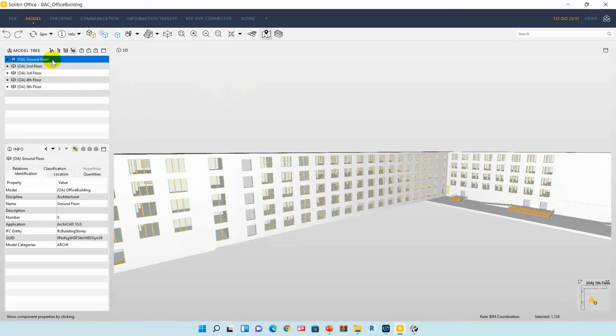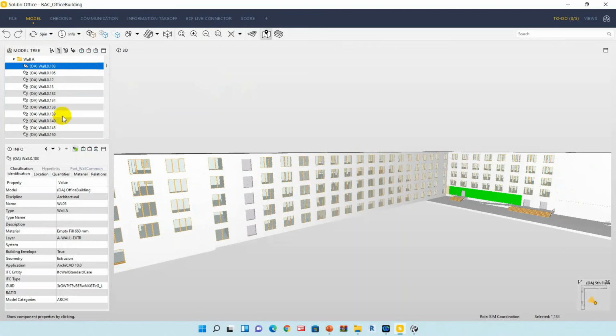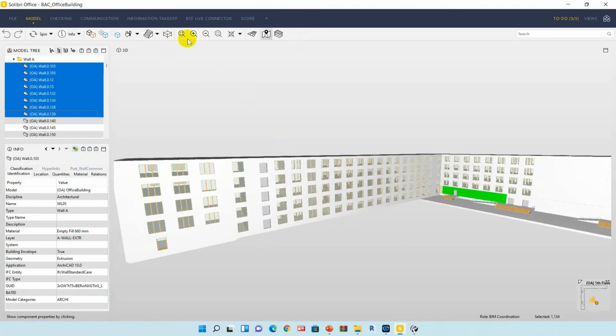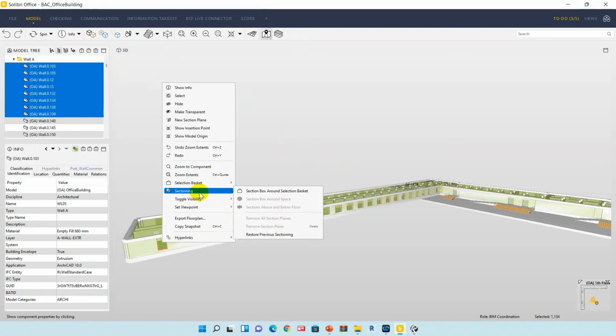So this time I'm going to use the component hierarchy, and then after that I'm going to use the wall. Then show selected only. Oh, I have to remove my selection basket first.